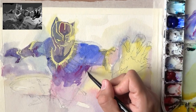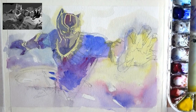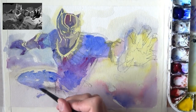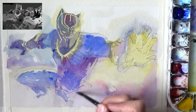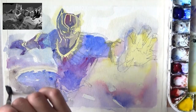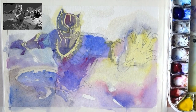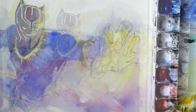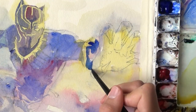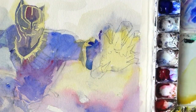You'll see this soon when I add the background. Now I'm avoiding the sides because there's going to be a highlight there — you can't see it now because it's just the same value as the background, but once I put in the background you're going to see it. The area where the legs are is just a big blur; I'm not too worried about it, you'll see later on. This whole painting is built in layers of negative painting.